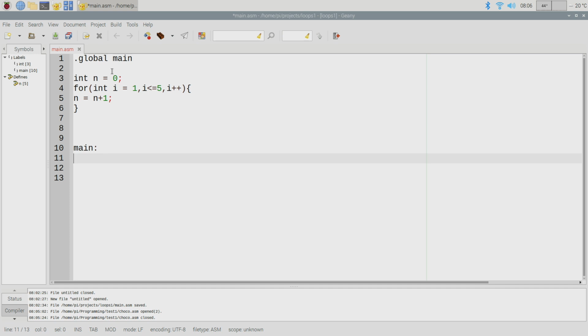Okay, so to do this, first off, I need to load a couple of numbers, right? So what numbers do I need to load into some registers? I need to load the number 0 because that's going to be my total. And then I need to load the number 1, which will be my counting variable for the for loop.